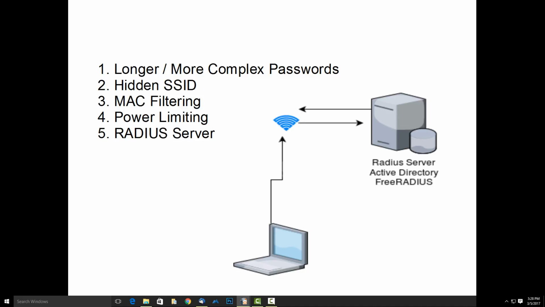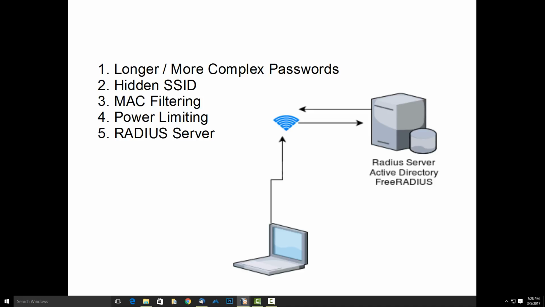The next one is a RADIUS server. So we haven't talked really about the different levels of encryption, and the reason why is because if you're using WEP right now, there's nothing I can do for you. WEP, by most standards, if not everyone's standards, is completely outdated, unusable, broken, and out of the box, I can't think of a single brand that has WEP enabled.